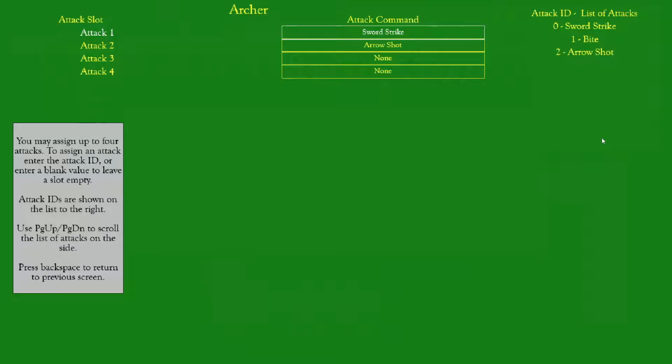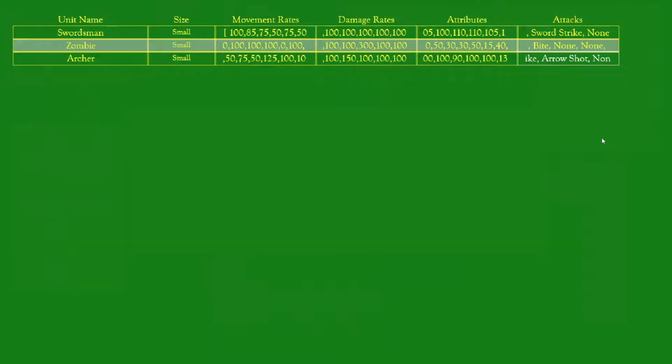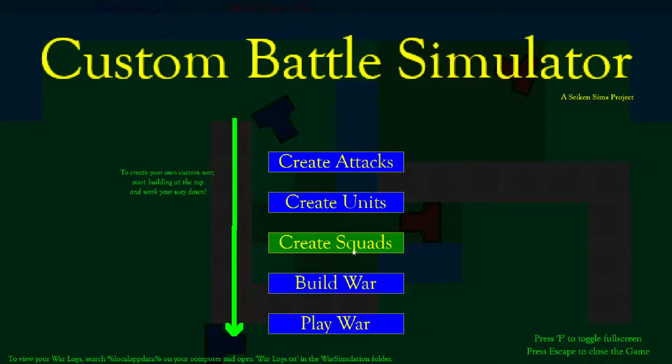And so the AI right now is just going to say where I'm standing, where enemies are, what's the strongest attack I can do, and they perform that. If they don't have ammo for an attack, then they of course will ignore that attack. And we'll get to the AI here in a second, because next up, I finished units, so I hit the backspace, return to the main menu.